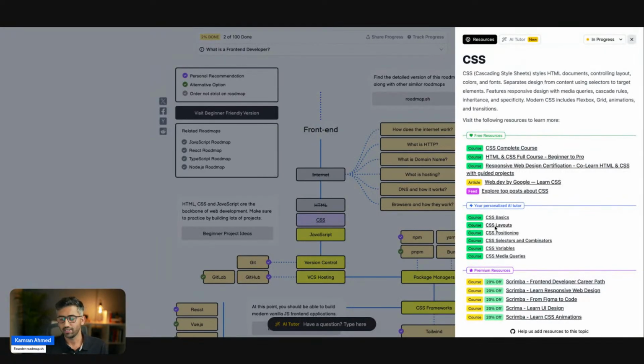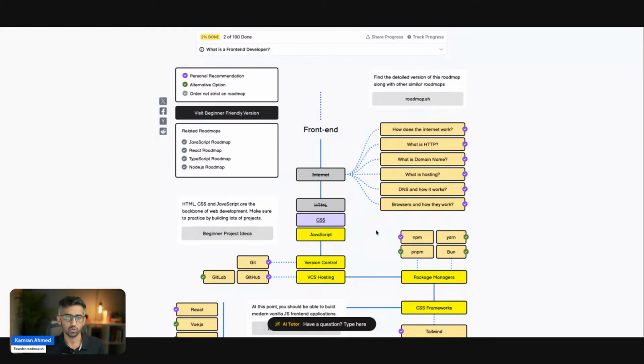Now, this was started recently. We recently started doing that, so we will continue to add it to more roadmaps as we progress, and you will have a better view soon. So you'll be able to learn it all from the roadmap itself. So this was the AI recommendations within the roadmaps.